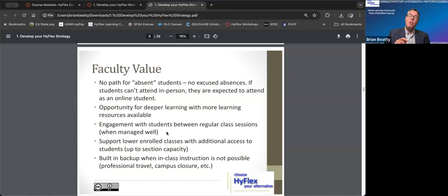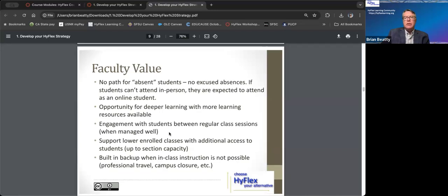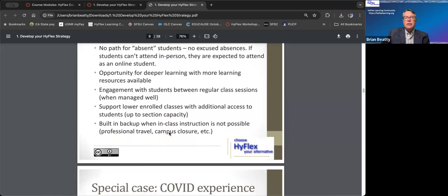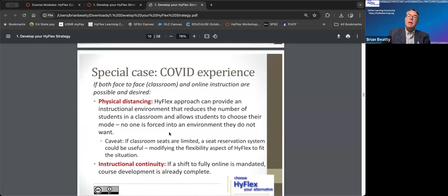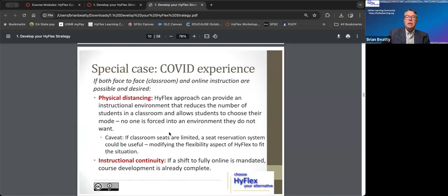But I find that I'm more active in interacting with them. I don't forget about them for 5 or 6 days, and oh, I got class tomorrow. Okay, what are they doing? Or what have they been saying? Things like that. And so that's helped me really to stay engaged with students between class sessions. And I think that if we want to engage students, we have to have engaged faculty first. And so this is one of the things that helps me be more engaged when I'm teaching in modes like this.